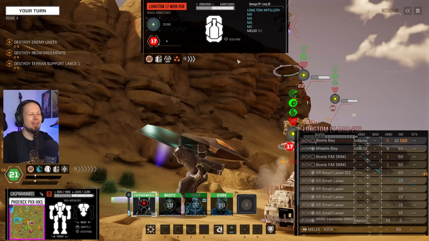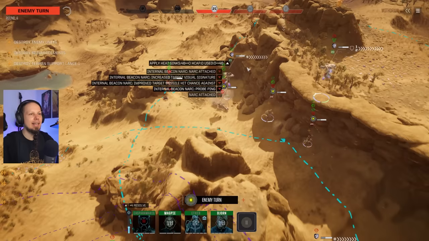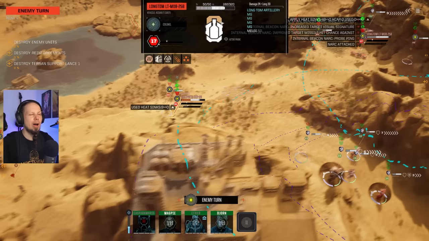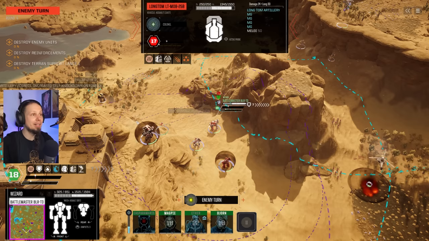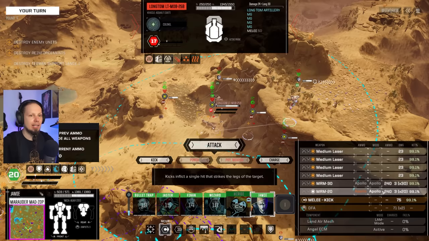320 armor! Oh my god. So it seems our AGM actually hit, and we hit him a bunch from the front. Let's go, Helepolis. You horribly missed, which I'm very happy about. So, that means we will take this guy with whoever is right here. Cool. From the front. Kick. Let's go.